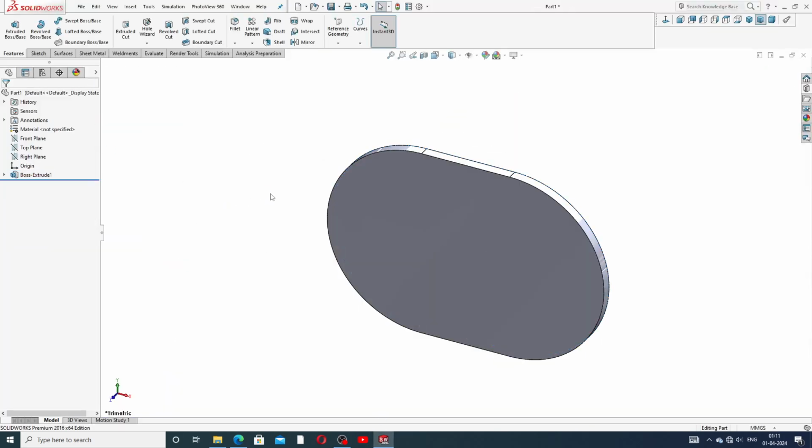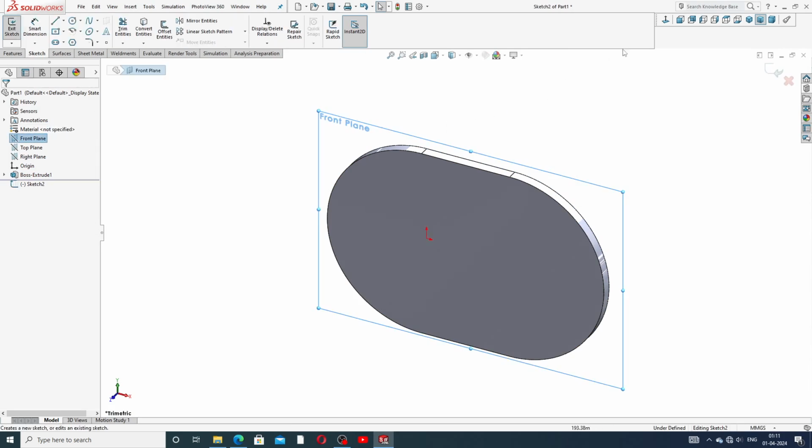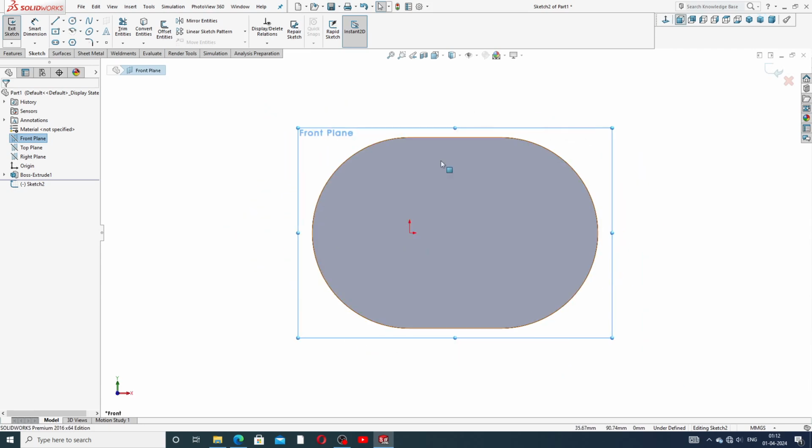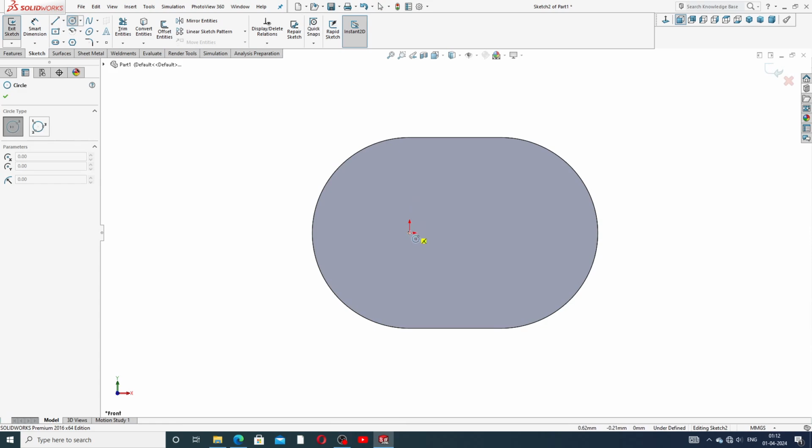Again select this front plane and sketch normal. Select two circles drawn here: the first circle is this, and the second circle is this.